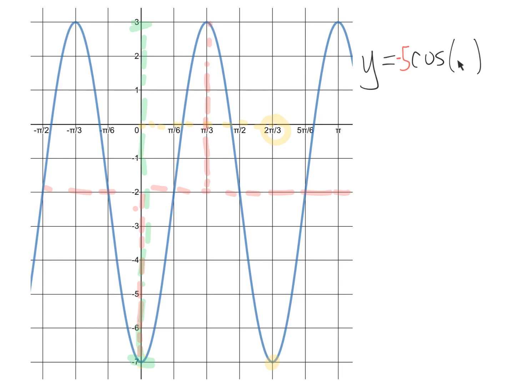Now, what would go in here? Well, it's not 2 pi over 3, but the period gives us our middle number. So we're going to take 2 pi divided by 3. All right, what are we going to do with that? Well, we're going to take 2 pi and divide by 2 pi over 3. Okay, to do that, you do 2 pi times 3 over 2 pi. And when you do that, you cross those out and you get 3. So what you're going to have inside is a 3x.